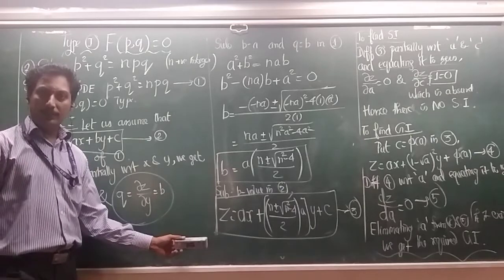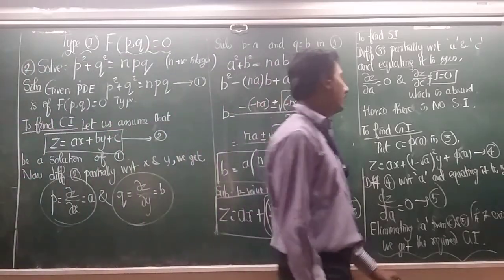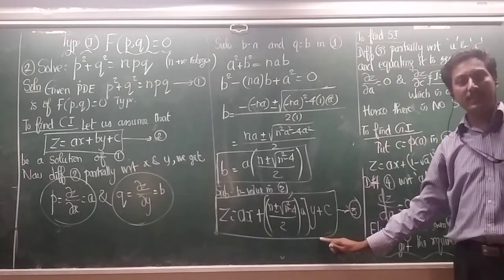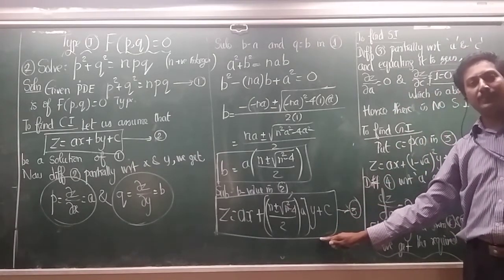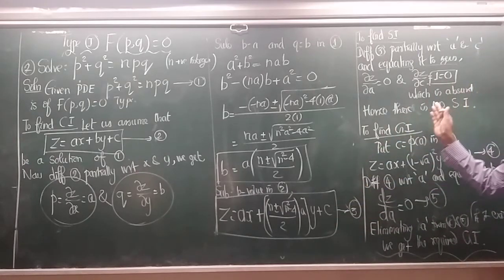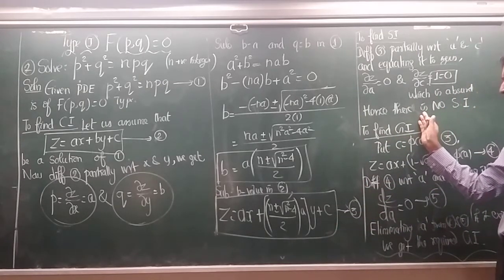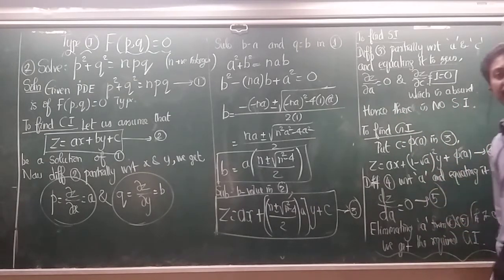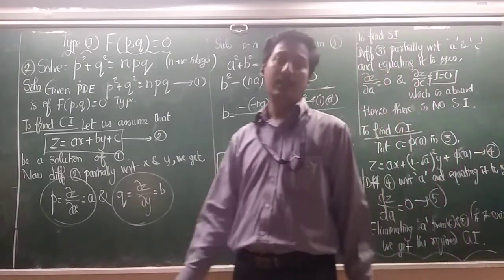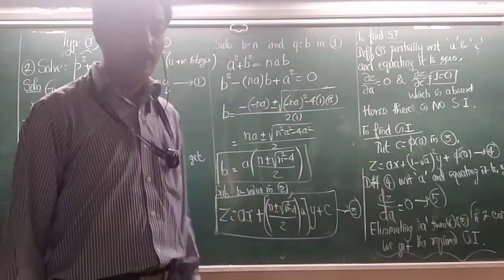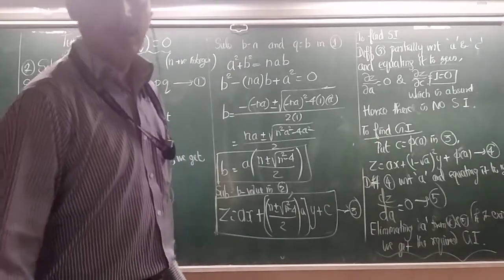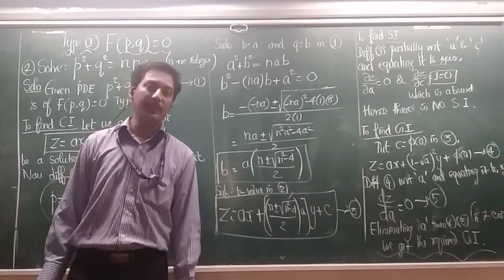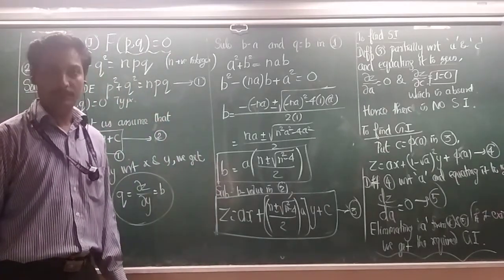Then from this complete integral, eliminate a and c once again. But anyhow, c is a separate constant. So once we differentiate this with respect to c, we get 1 equal to 0, which is a fallacy, a contradiction. So there is no singular integral. And taking c as a function of a, to eliminate that constant a as well, we get the required general integral. So this is the idea behind type number 1 partial differential equations, the f of p comma q equal to 0 model problems.